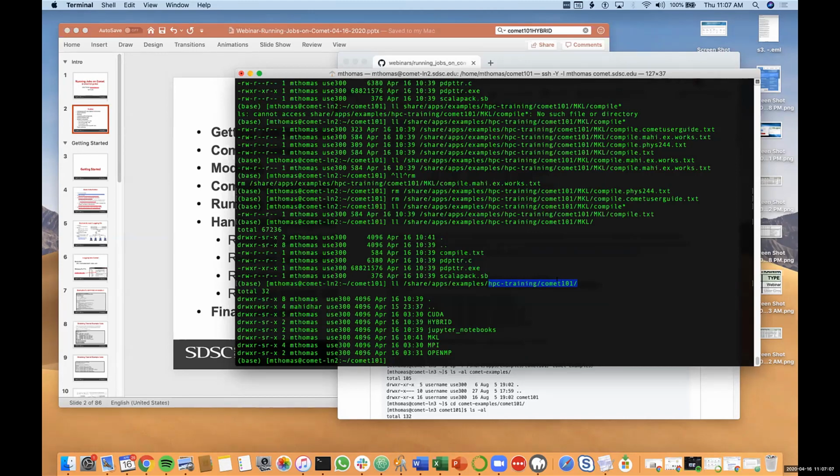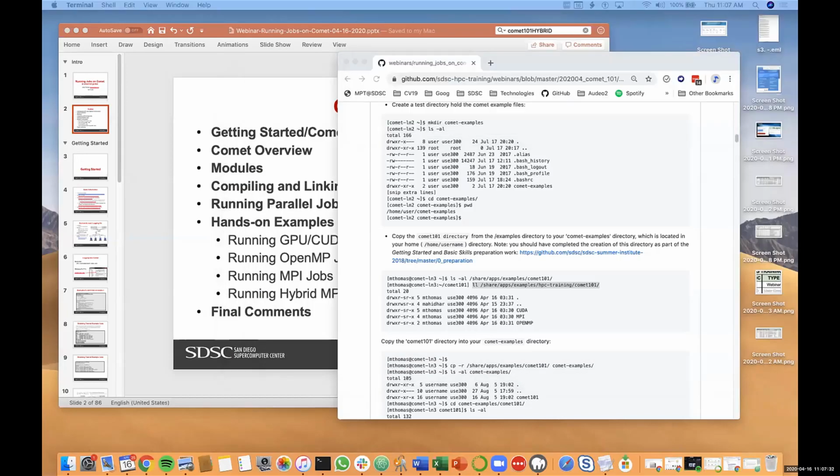So for example, today I've got code in Comet 101 for CUDA hybrid, and you can see the contents of the directory. So the idea is you should be able to cut and paste from the markdown file, and things should work, assuming copying and pasting works between your terminal application and where you're trying to work in my markdown file. Okay, so with that, let's get started.